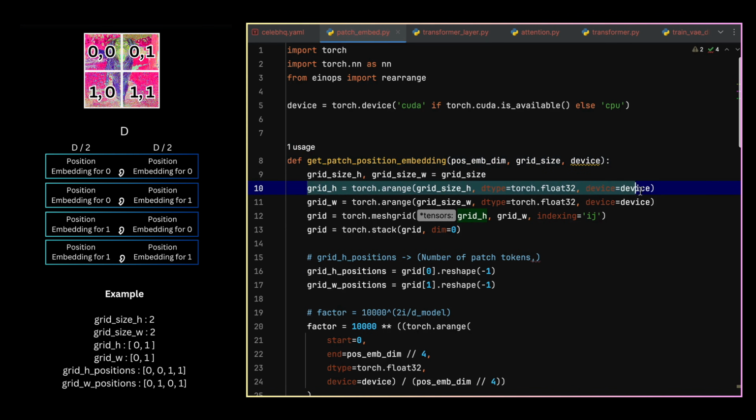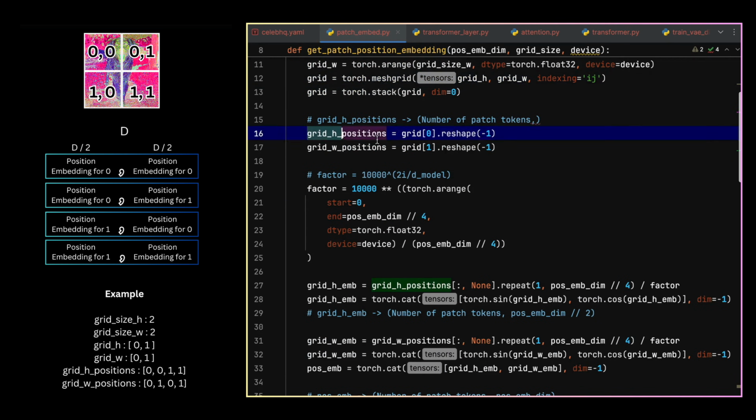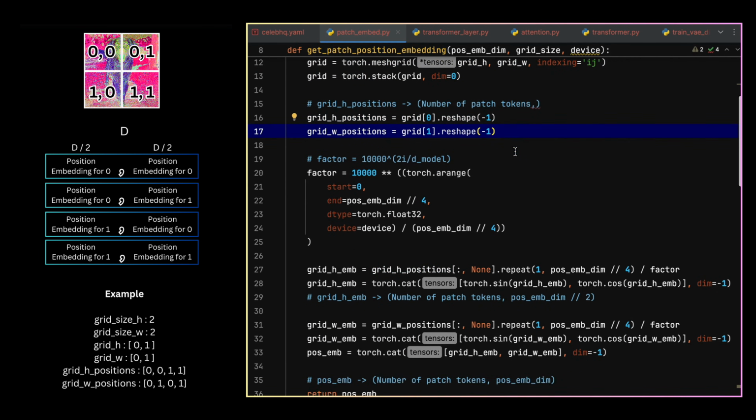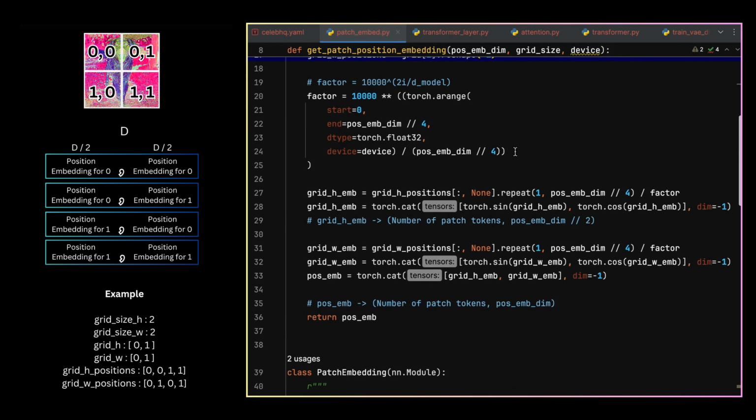We first get the indexes of positions along both dimensions, and then create a grid of these indexes, giving us the x and y index positions for each of those patches. Then from the flattened x and y positions for all patches, we get a d by 2 dimensional sinusoidal representation for both x and y positions.